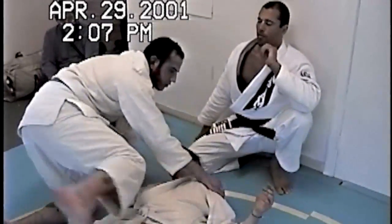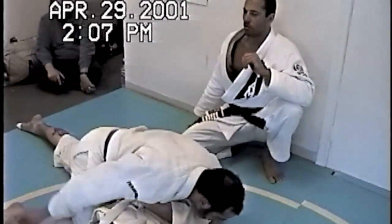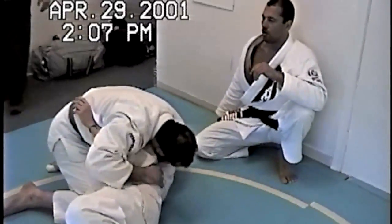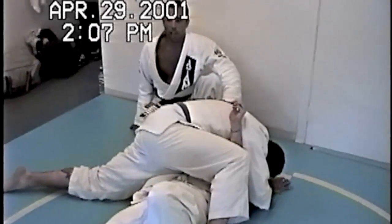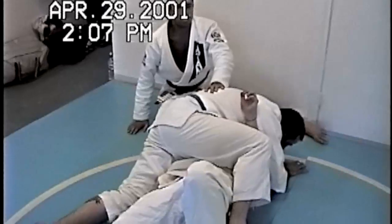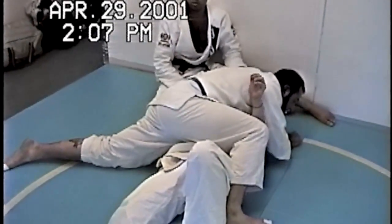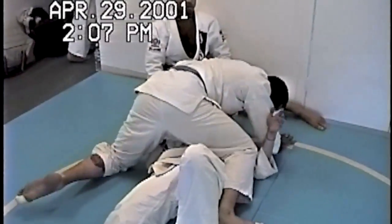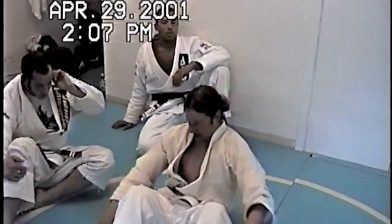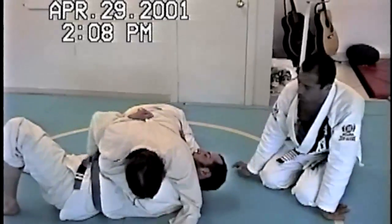Again, Dimitri — start again. Watch Dimitri: when you catch it, you don't want this leg close to him. But you want to open up this leg way out so it's harder for him to flip you over. Keep this leg way out. Let's do it — use that hand, move it over, because this hand is going to catch you.